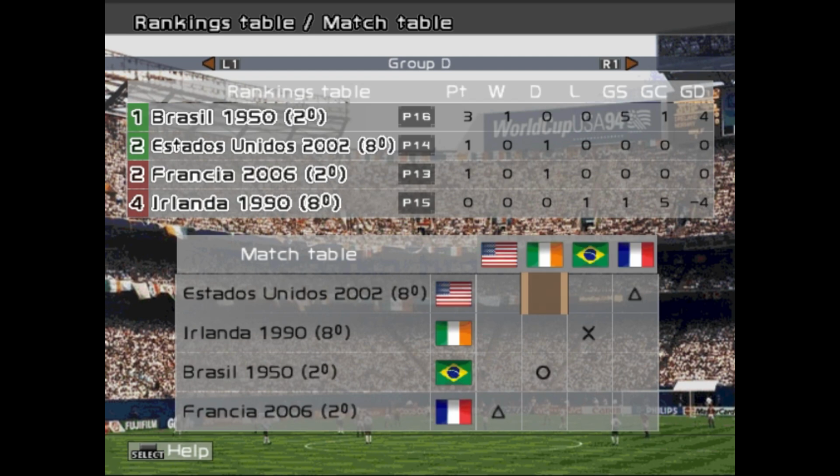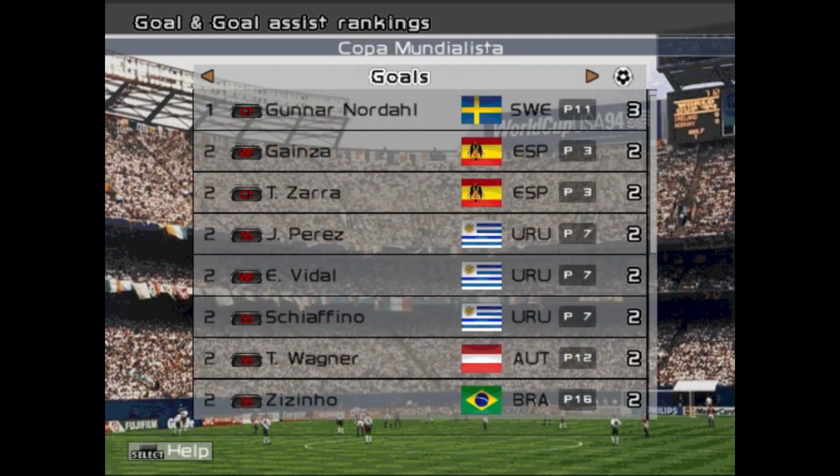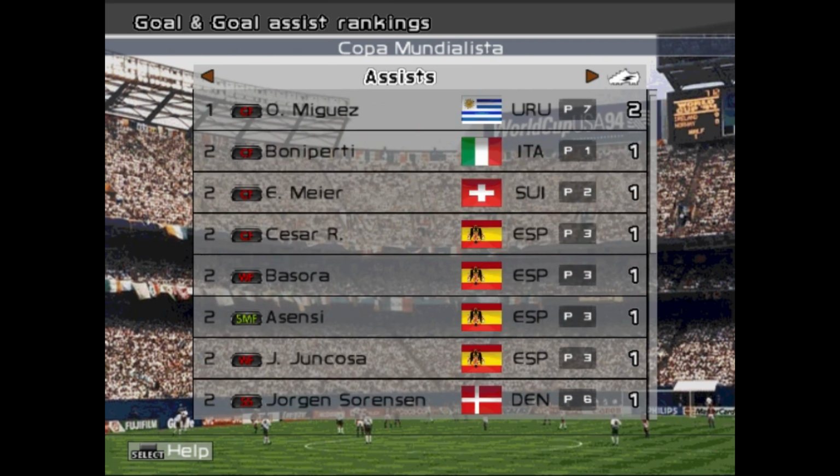And then Group D. Brazil. They were given 45 minutes to think about it. They put away Ireland 5-1. And the United States scraping out a draw against France. Here you will see Gunnar Nordahl is the Golden Boot leader right now with 3 goals. A lot of people have 2. And then Oscar Miguez with 2 assists.